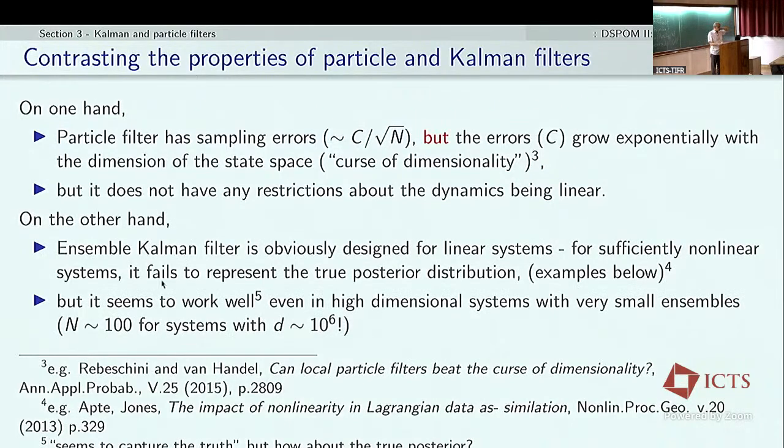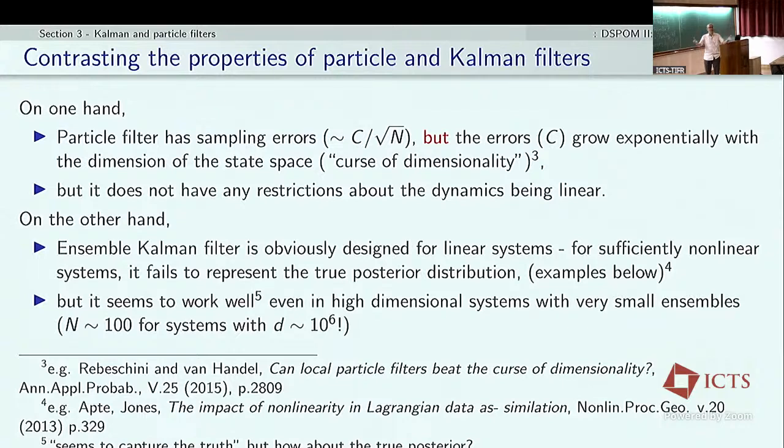The ensemble Kalman filter is clearly motivated by the Kalman filter. So it's in fact motivated by things sufficiently close to Gaussian, but for reasons which are again not understood at all, it seems to work very well, sufficiently well, even for very high dimensional systems. So for example, with systems with something like 10 million dimensions, a sample size of 100 is what is used in practice. Something that Sandeep was asking.